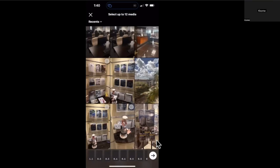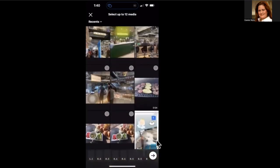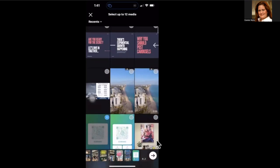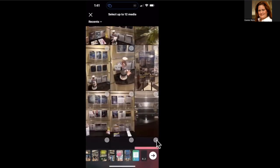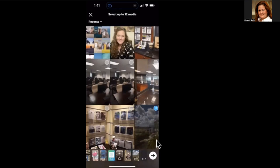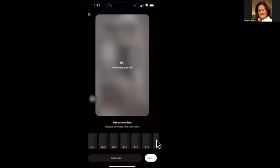So Connie, I can come in and do the following. Let's do here. I can do 1, 2, 3, 4, 5, 6, 7, right? And then do me here, and then come up and do Miami and here, and the new building, the lab, right? And then we're done and I click next. And it generates for you, it puts it in order and it creates it with the audio.